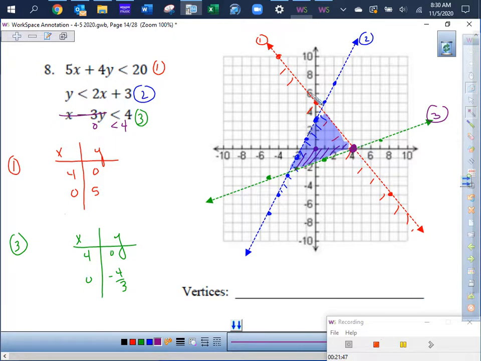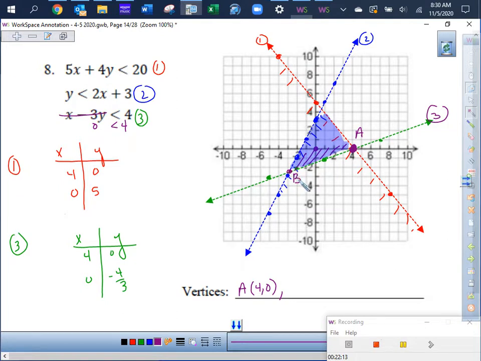4, 0. So let's label these first. Let's just go ahead and call it A right away. And A is at 4, 0. That happened at a nice, neat place. Correct? But check this one out. It's close, but I can't be sure. So that sucks. Let's put a B there. It doesn't look like it's on a grid mark.